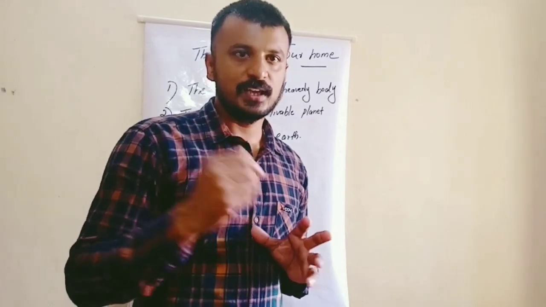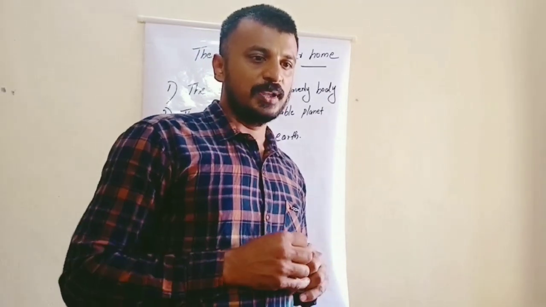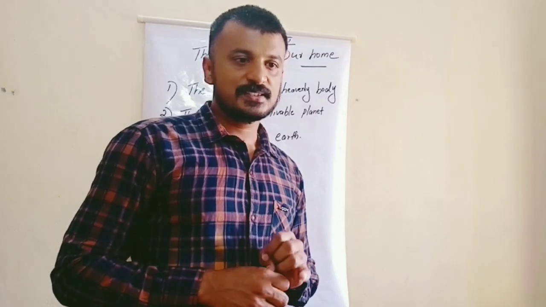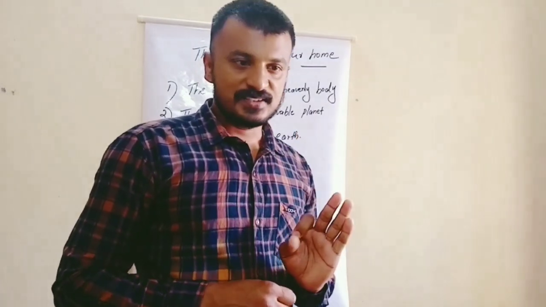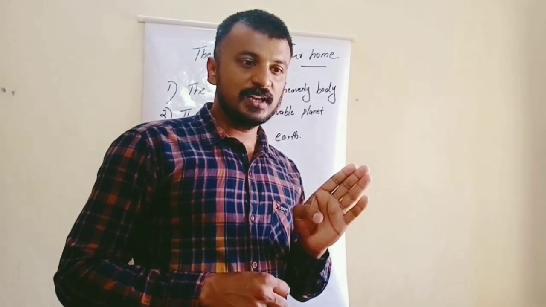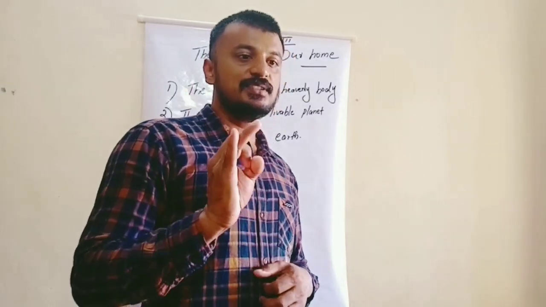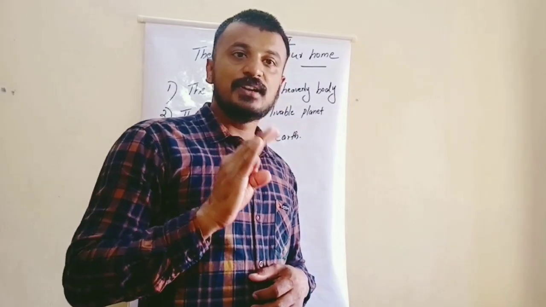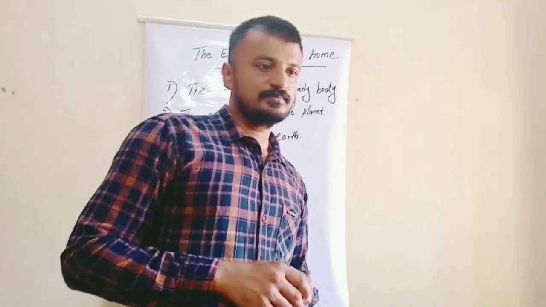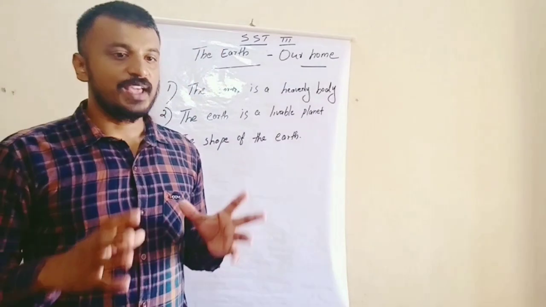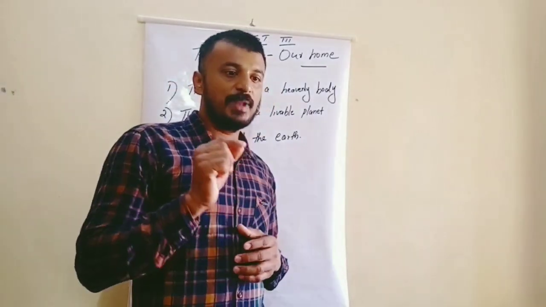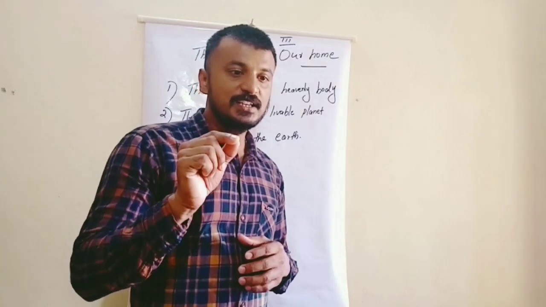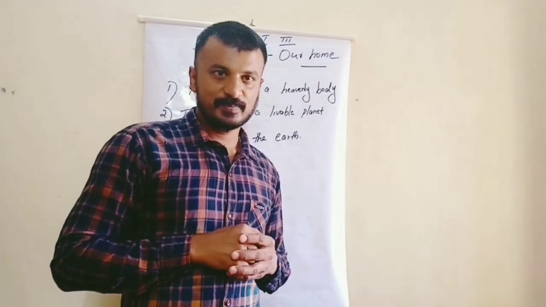And I will tell you the 8 planets. You may be knowing that. First one is Mercury, second one is Venus, third is Earth, fourth one is Mars, and the fifth one Jupiter, sixth is Saturn, and seventh is Uranus, and eighth one is Neptune. And our Earth is one of the 8 planets that revolve around the sun. The planet Earth is a tiny part of the universe.